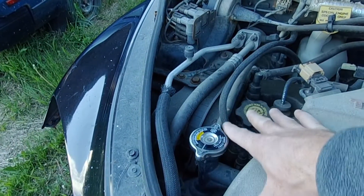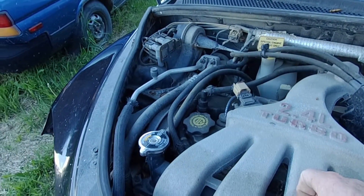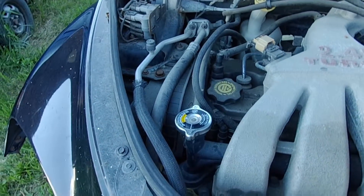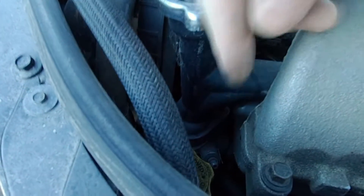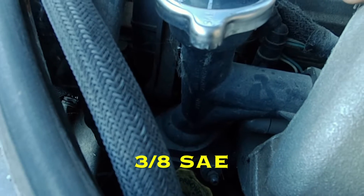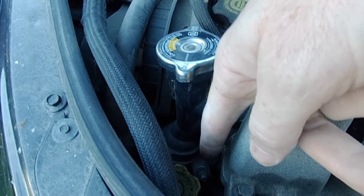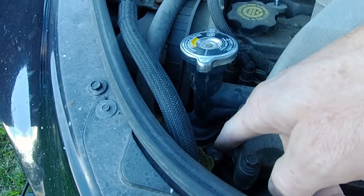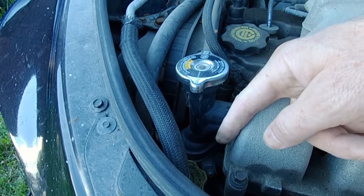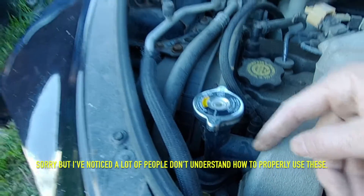If you've got a blowing head gasket, that's going to pump air into the cooling system, basically air-lock the water pump, and then it won't function properly or circulate the coolant, and it will overheat. The same thing can happen if your cooling system was recently serviced and not properly purged. The PTs all have a purge valve right here, and that's a 3/8 socket — it's standard size even though the car is all metric. A nut driver works best. You crack that loose before you fill the system — before, not after, not during. Don't bring it up to temperature and then crack it to bleed the air out. Open it before, when the system's completely empty.